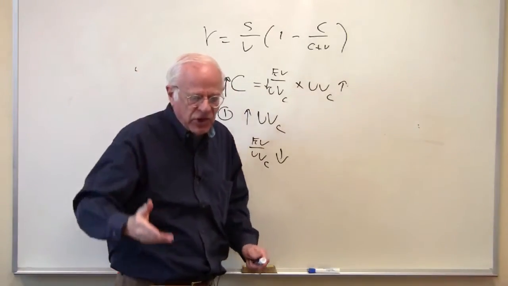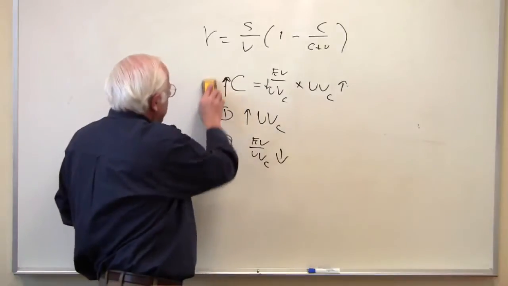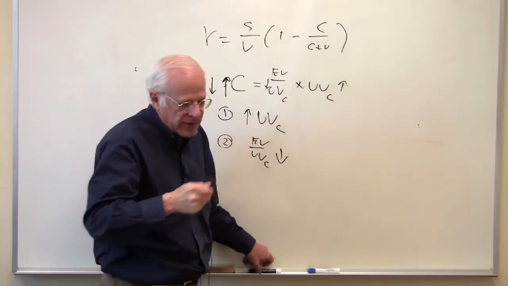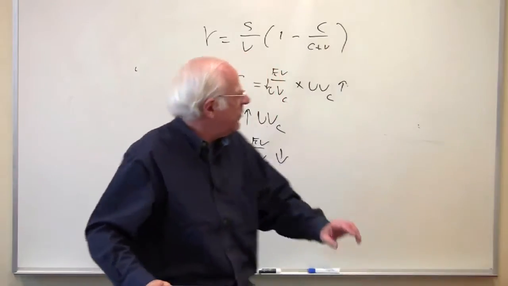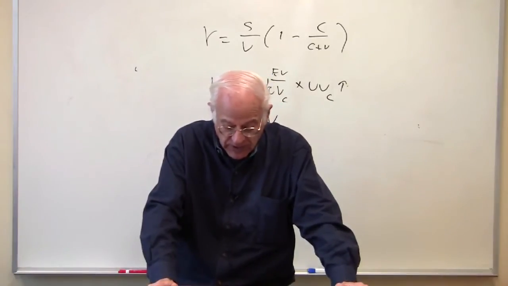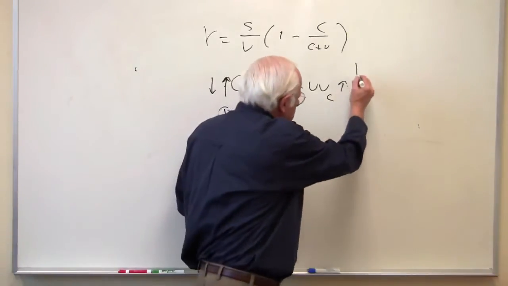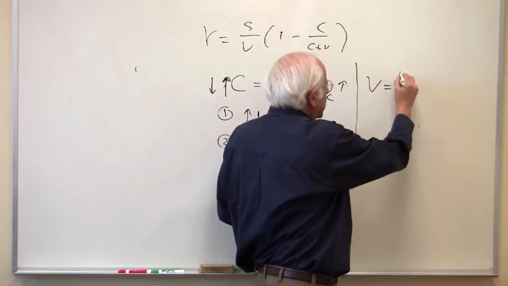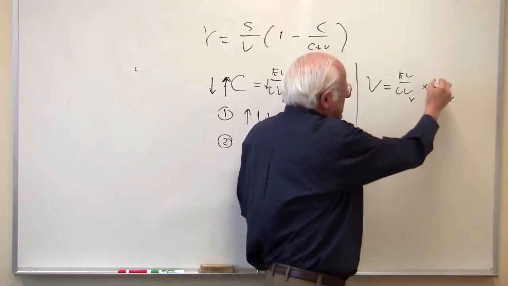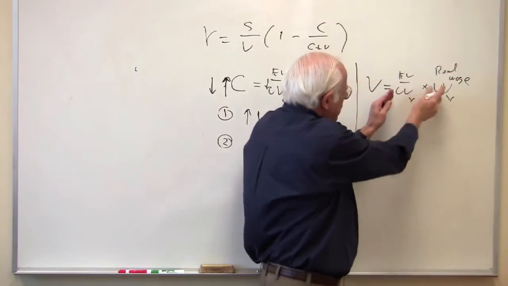Okay? You can begin to think of the cheapening of C's which occurred throughout capitalist history to see the importance of this as well as this. My point being here that this is being pushed in two different directions as a result of this. So the result is a bit ambiguous in terms of what's happening to this index of these two different forces. Okay? You've got to add to this the V. Let me just do this. So the V over here is the exchange value per unit use value of the V goods times, this is the real wage part of it. Okay? This is the unit value.